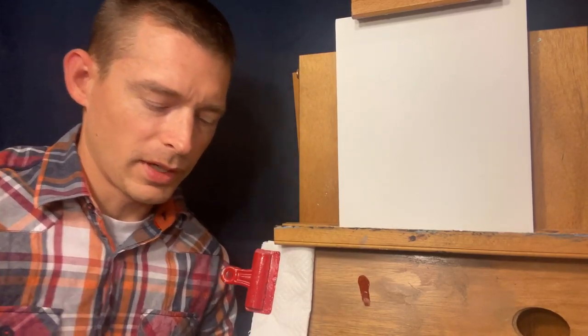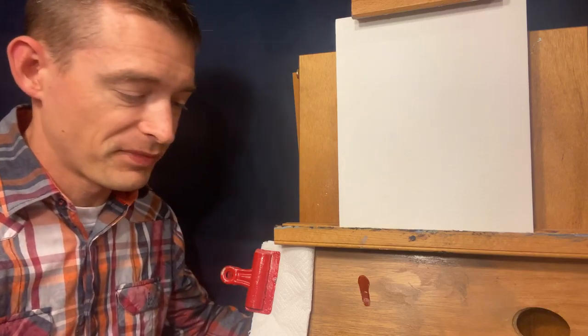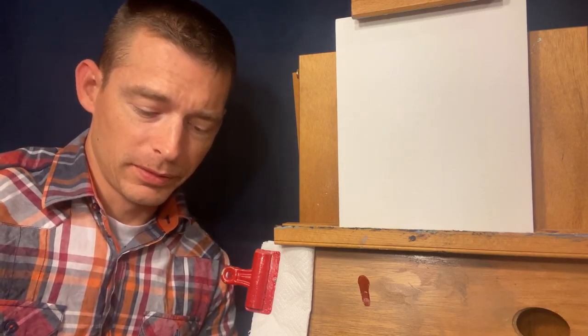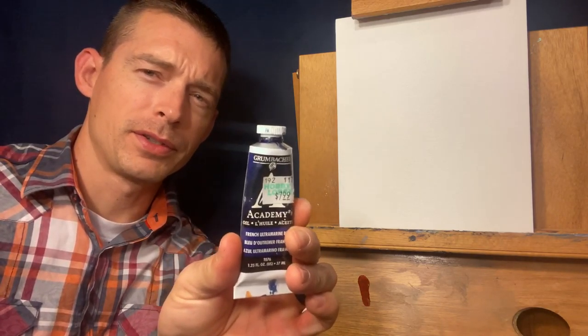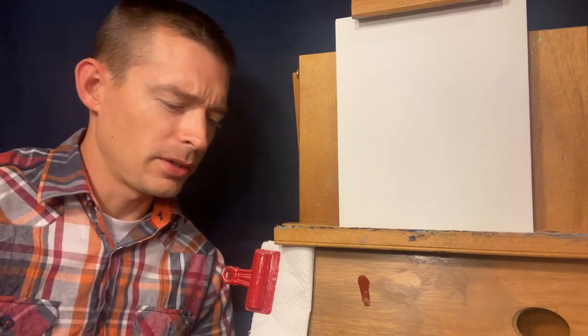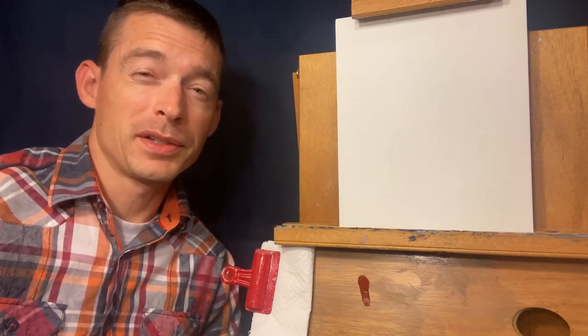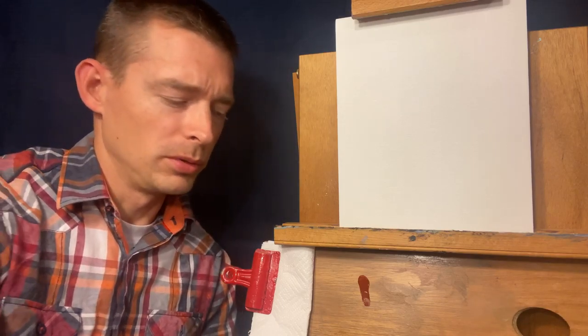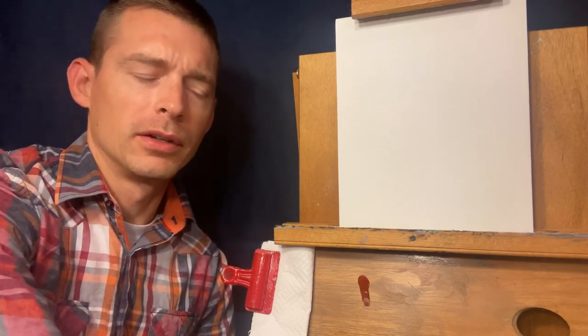Then I use a couple different yellows: cadmium yellow, I believe, and yellow ochre. Yellow ochre was like Vincent van Gogh's best friend. This guy right here. Again, you can see I've got different brands. Sometimes that creates a problem. I haven't noticed any myself. This is one of my favorites: French Ultramarine Blue. And I also use a Cerulean Blue. Now I don't have in my palette right now, but the best blue to get for atmospheric blues is Cobalt Blue. Remember that, Cobalt Blue, if you're taking notes.